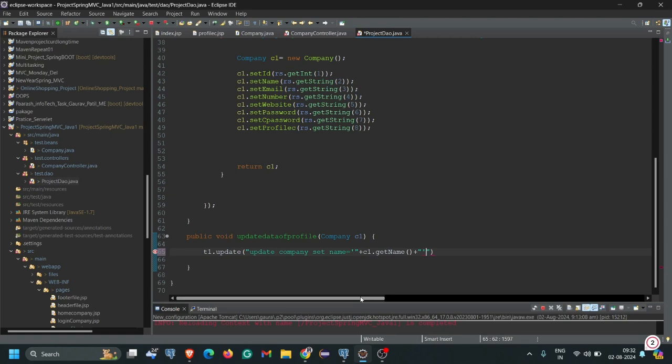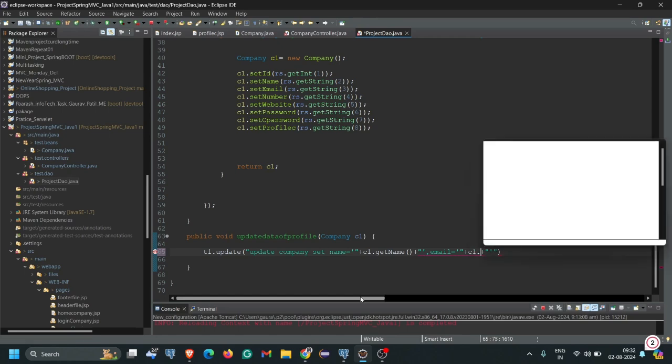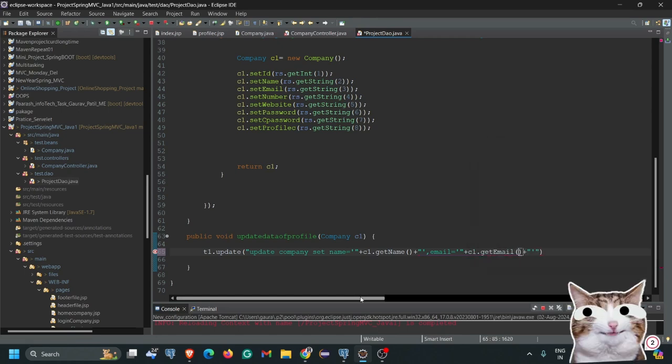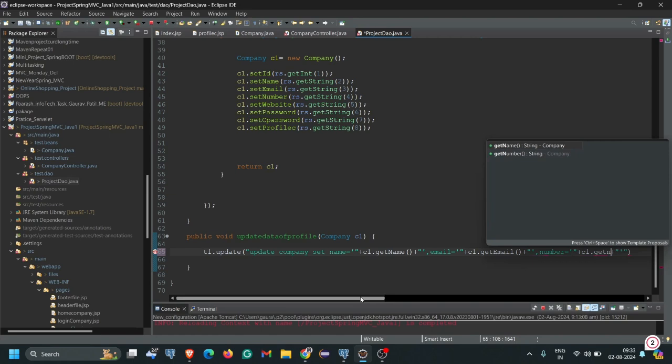Then comma, then email equal to single quote, double quote, plus, plus c1.getEmail. Similar things we apply in all columns. Then number equal to single quote, double quote, plus, plus c1.getNumber.